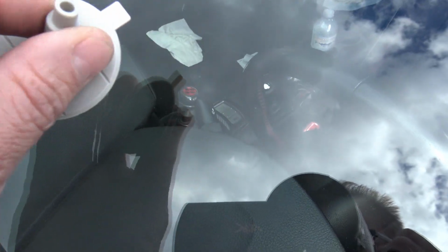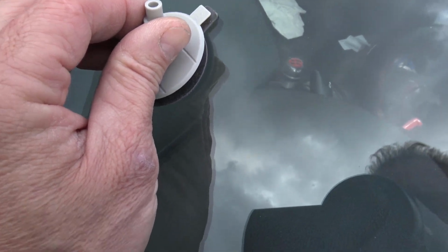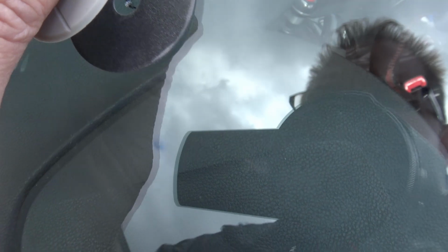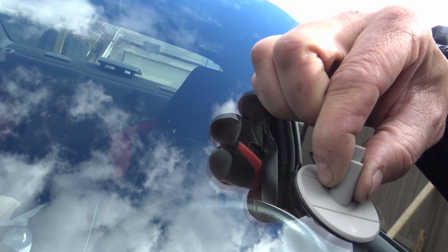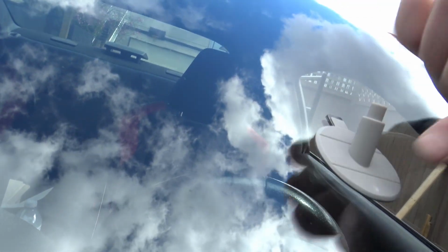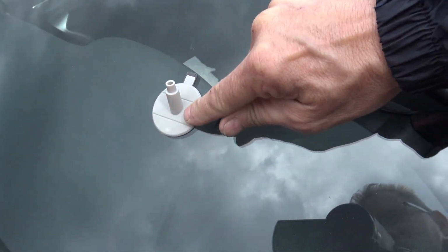Now we put the pedestal, line it up with the tabs facing towards the top of the windshield, and we'll just put this right on there. Put it right on there. Okay. All right. The pedestal is on.